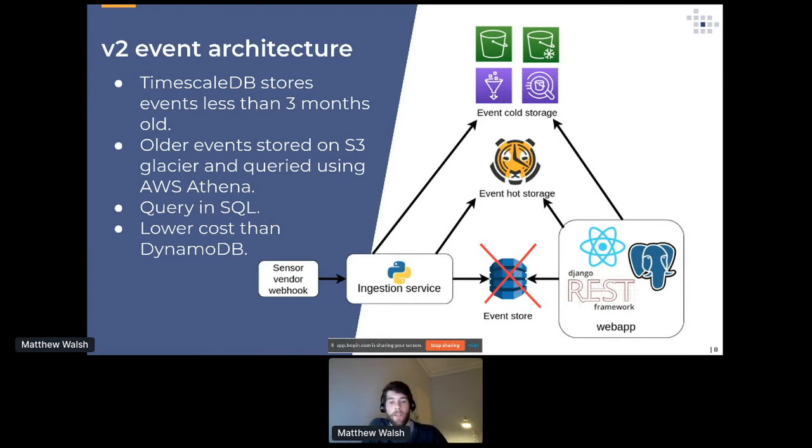And then we use AWS Glue, which creates a data catalog for us. We partition this data on S3 by sensor and by year, and then we use AWS Athena on top of that to query the data. This is really good because it lets us query in SQL, which is obviously much better than Dynamo's querying capabilities. As an overview, what the data lake gives us is a better sliding scale of controlling the cost, so that's going to see us much better going forward.